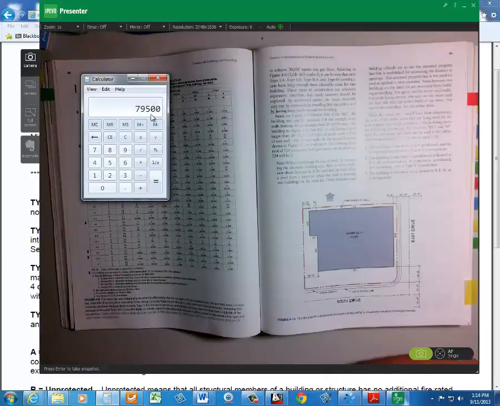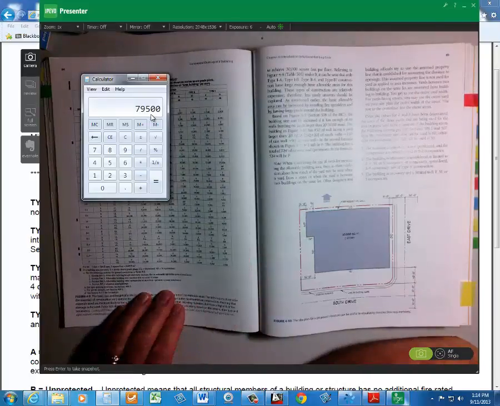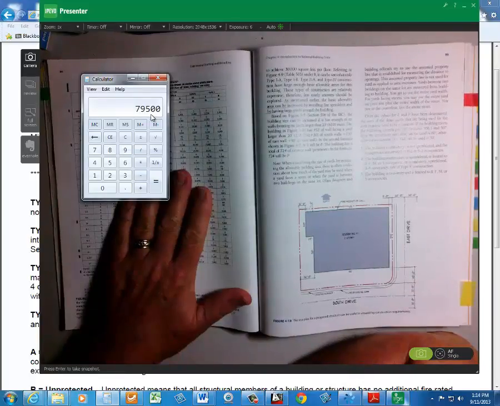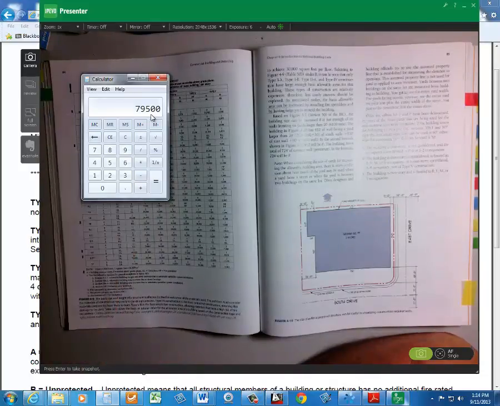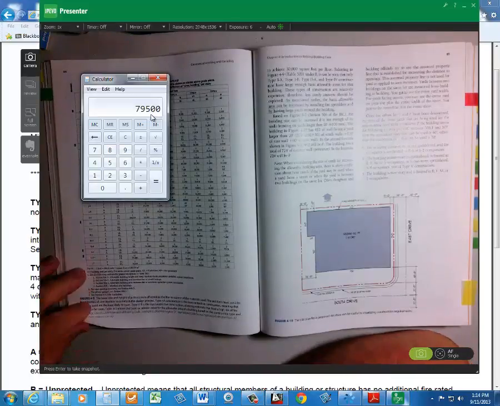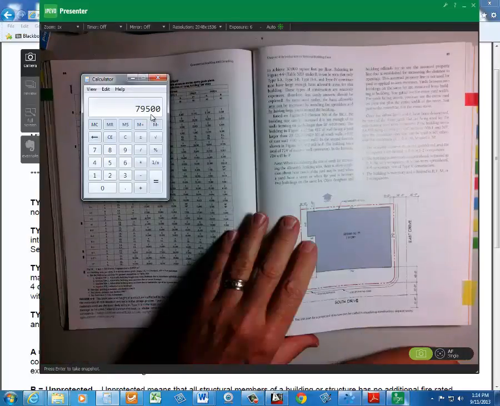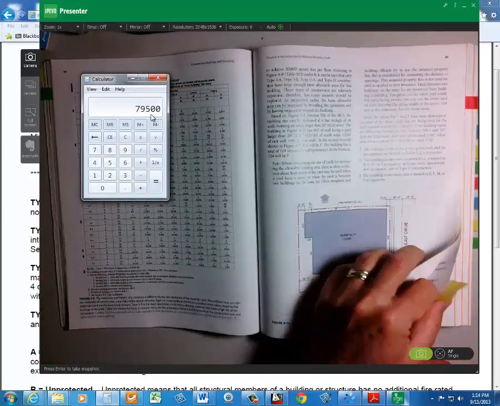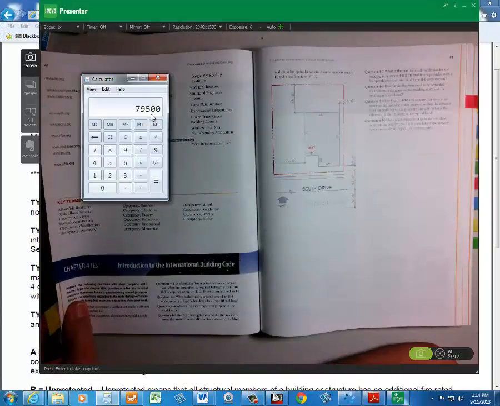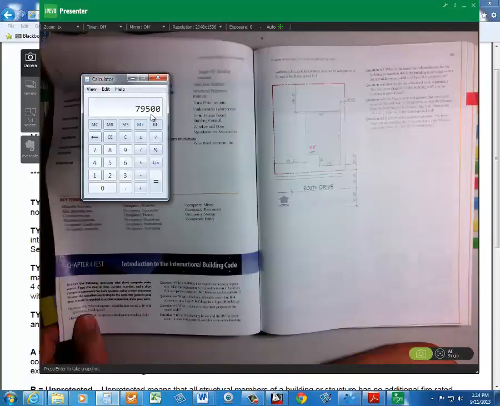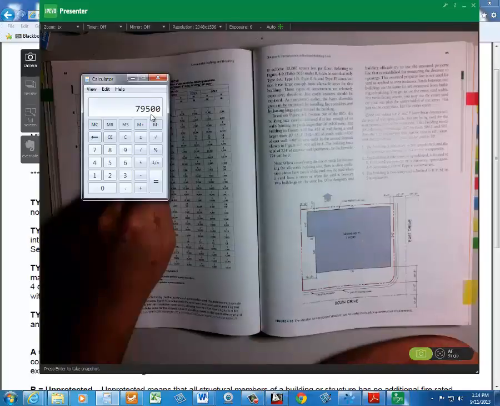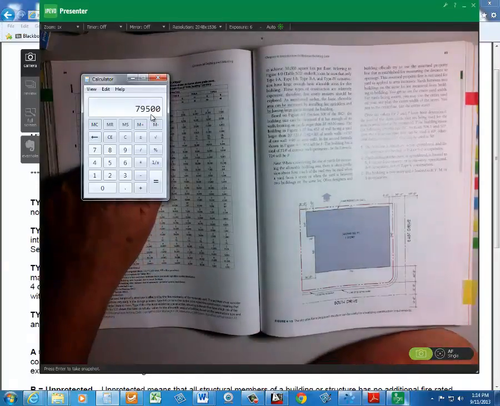So, what I'm asking is, when we're looking at the allowable building heights and areas, okay, what is a type A and what is a type B? When you say type 1A, in this case, it's just the occupancy of E. Alright? And we're supposed to be a type 2A. Alright? So what is the A? What does the A mean?